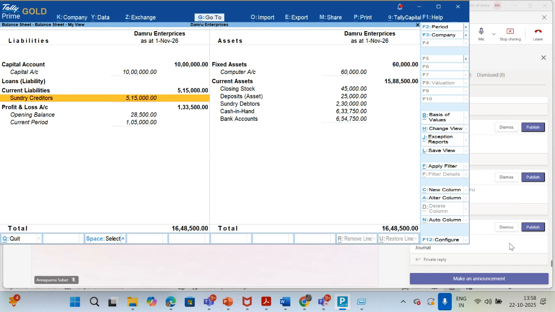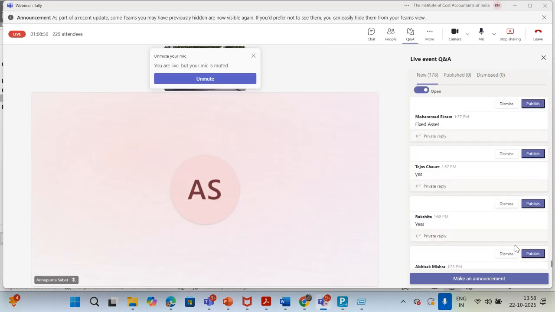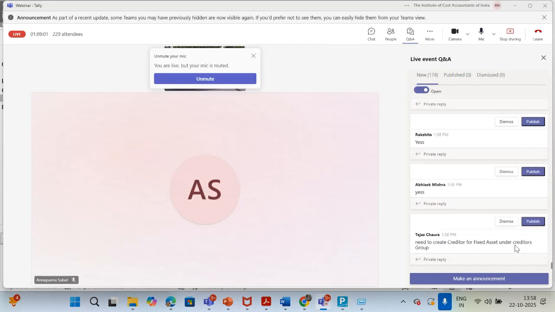Then what should we do? Creditor for assets separately. Yes, Tejas, very good.